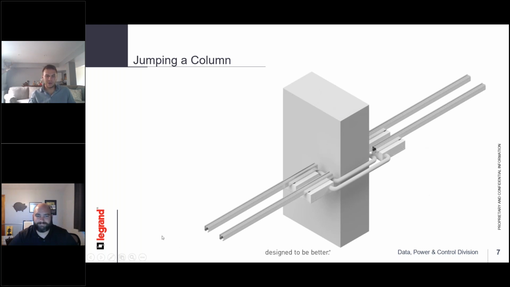So think about it, they had an end feed down on this end, and this might have run 100 feet. They hit their first column, and they're saying, okay, what do we do? Is there a way to come back around? Do I have to pull more wire all the way back over to here and start again with a new feed? The answer is no. That's an option, but you don't have to do that, right?